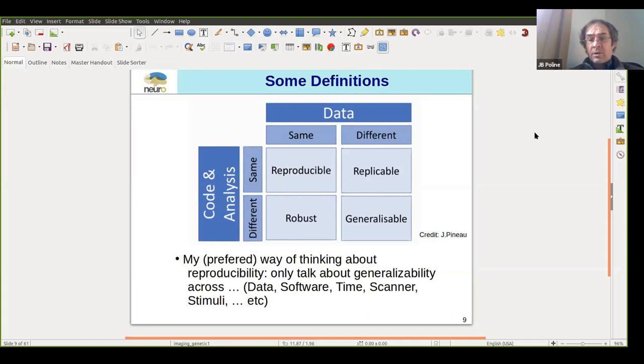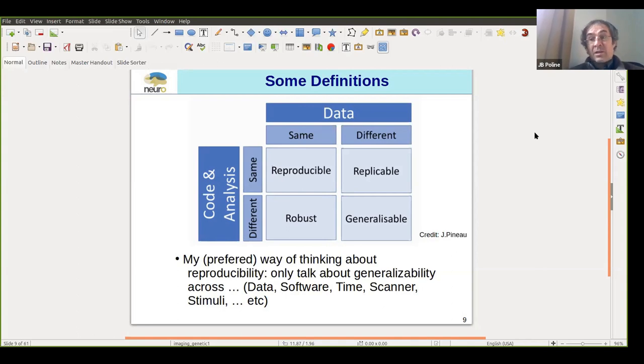Replicability, for instance, would mean taking the same code and analysis but trying to replicate on another data set. That's often what people mean by that. Robustness is when you take the same data, but use different code and different analysis and find the same results. And I think the most interesting and important concept is generalizability, when you look at different settings, different analysis, different data, and see whether you find a similar conclusion. So I would really recommend that we always think in terms of generalizability. And the question is, what are we generalizing on? If we change the cohort, we're generalizing on one new cohort and one new set of participants. Is it a very strong generalization? It's just one of us.